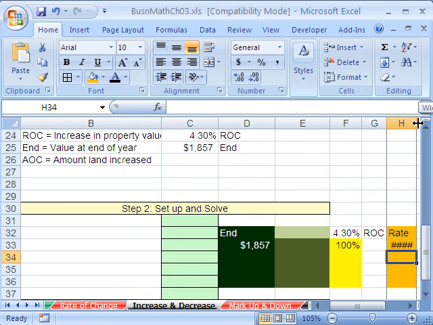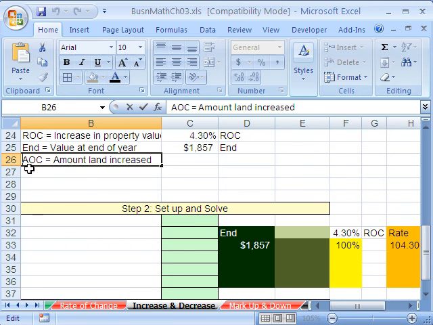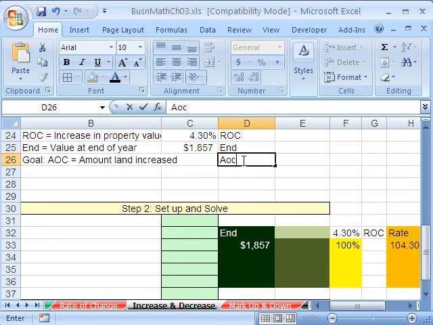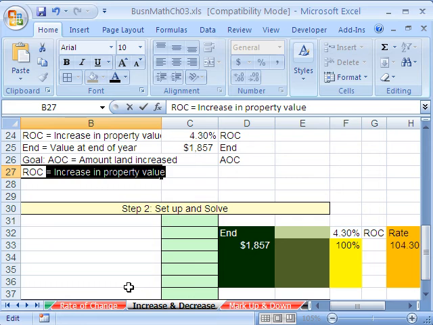I better come up here and double click. Now I'm going to come up here and actually write some formulas. This was our goal. Our goal is still to find the amount of change. I'll put amount of change here. And our first idea about this is we know we didn't expressly write this formula here where we add these two together, but we do remember this: rate of change equals the rate minus 1.